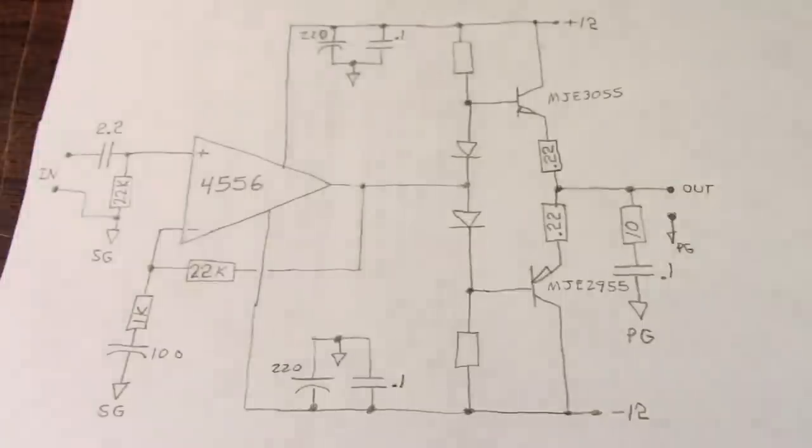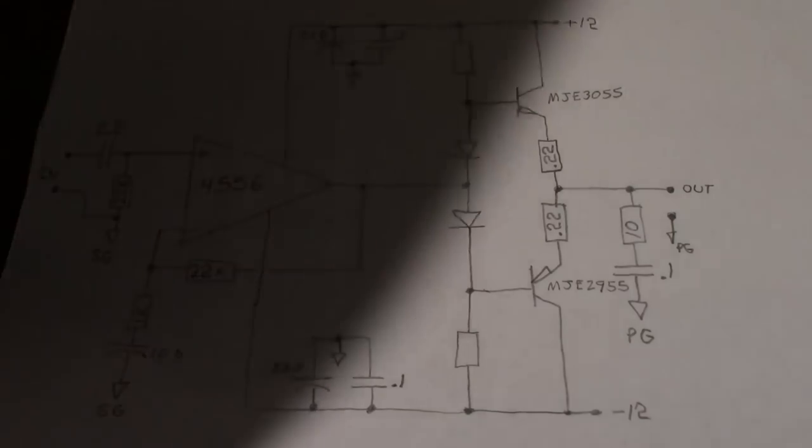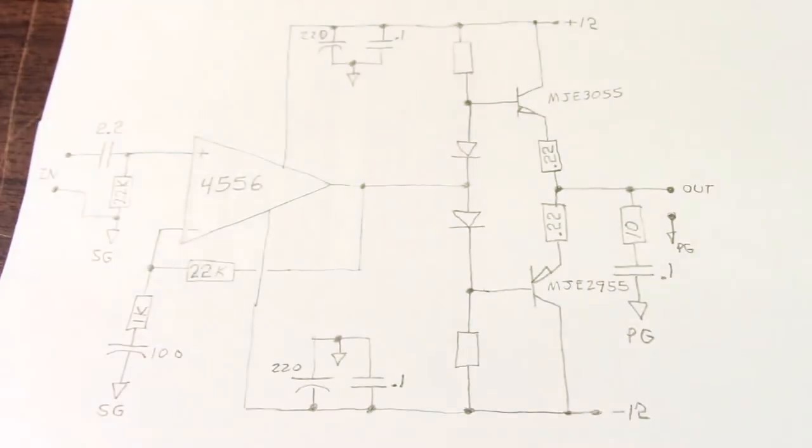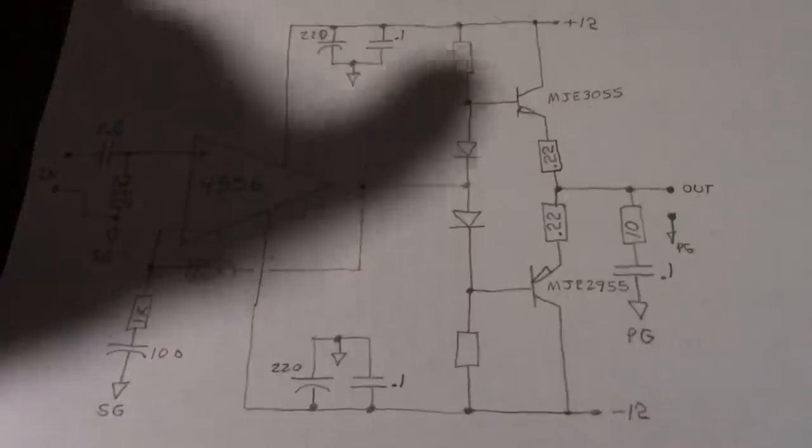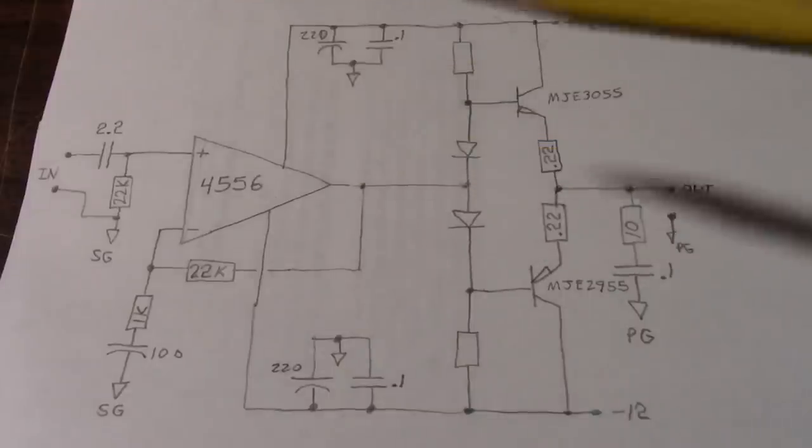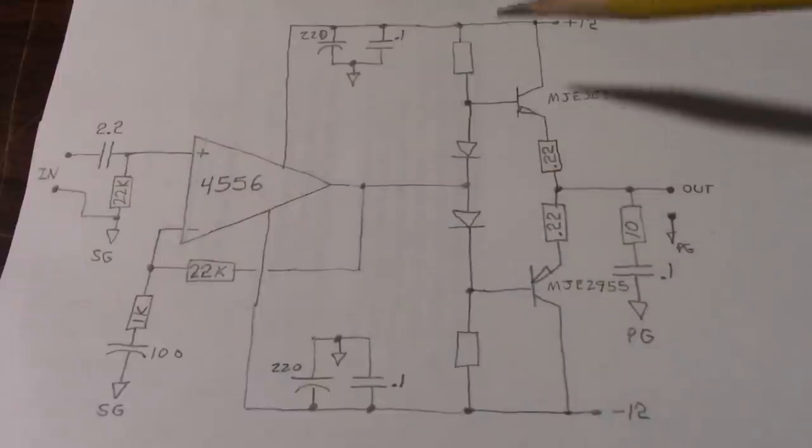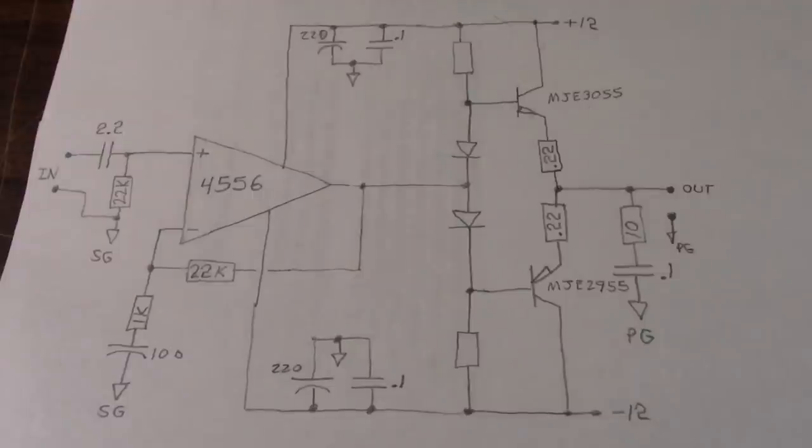This is all calculator work. So I get my RadioShack VFD calculator from 1976. And we'll punch in some numbers. 3 amps divided by gain of 40. We need 75 milliamps. And that happens to be what this thing's output is rated. Actually it can go higher than that. But you'll start to lose amplitude in your waveform. So yeah we'll design for 75. You know like I said we did give it a little bit of headroom anyway. So not a big deal.